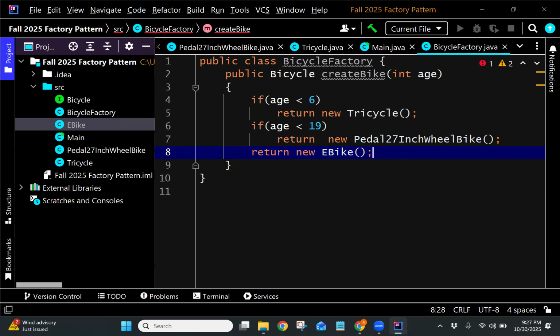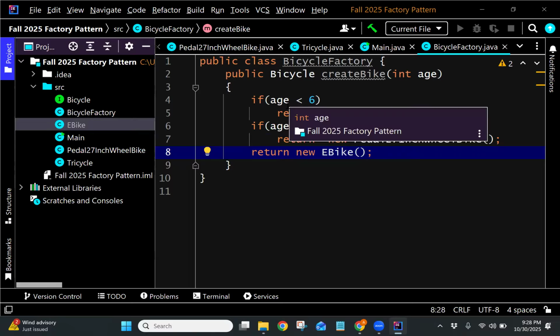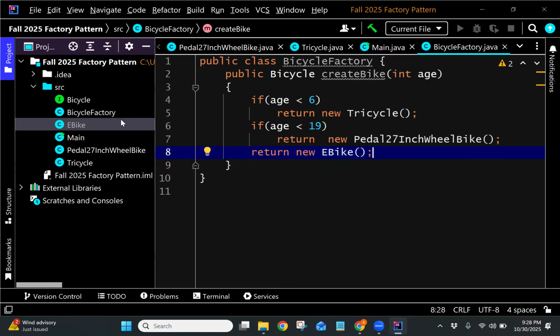Okay, so the way we did it now is we are deciding, in other words, we're preventing the wrong object from being created, right? We're letting the user of these bicycle classes know how they should be used.